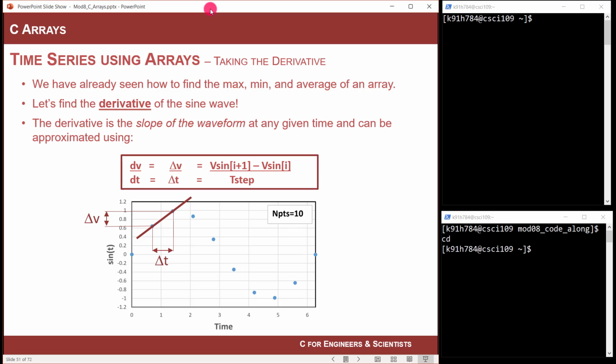And a time series is where you use one array to hold a time step and another to hold basically the function. So, for example, here's a sine wave, right? You have this sine wave that sits over here, and you have one array that holds all the time steps that goes from 0 to whatever, and then you have the actual output, so the f of x. So everything is discrete, right? It's discrete points, so it's not a continuous line. And so one of the things that's interesting is to try to perform kind of basic calculus operations on this.